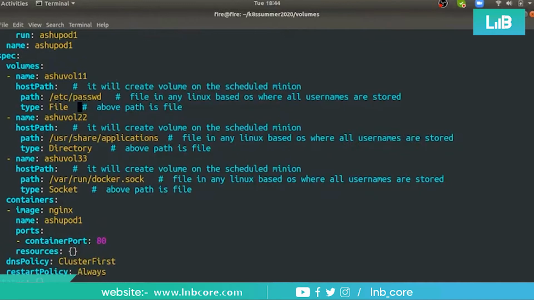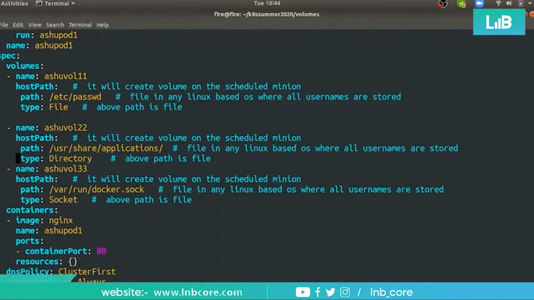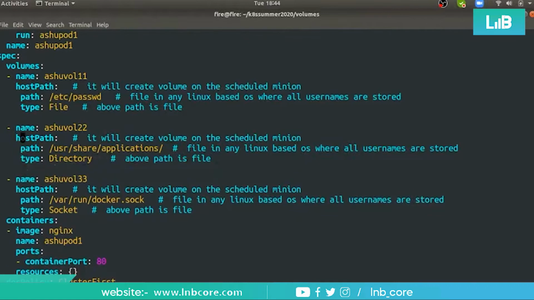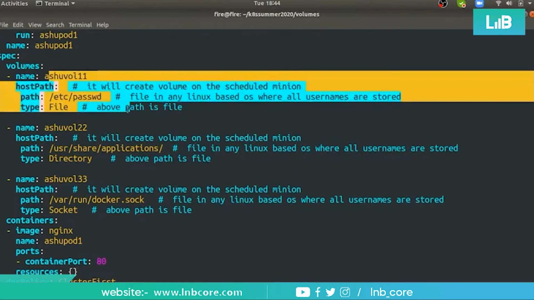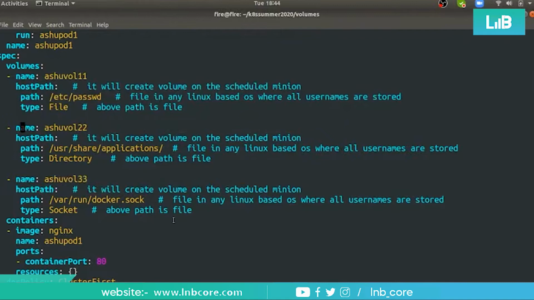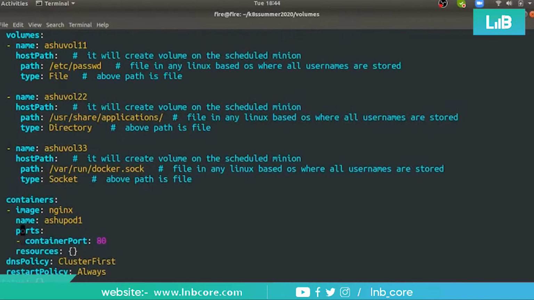Okay, so /usr/share/applications, volume 1, volume 2. I'm just giving a space so that it will not be confusing to see. So under volumes, vol1, vol2, vol3 got created, and then we are mounting it the same way.